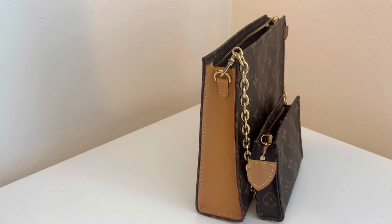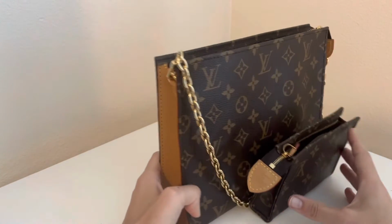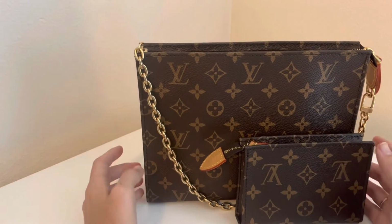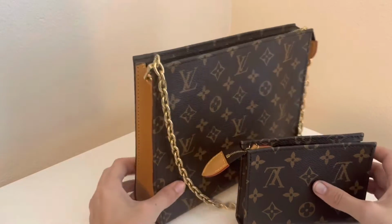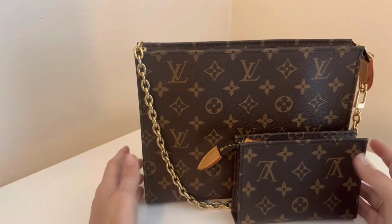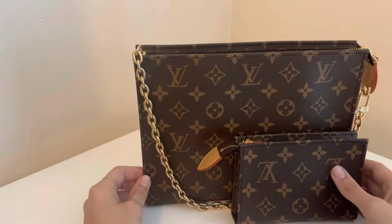What I've been using this for all summer is going wine tasting, as well as my more casual weddings, which for the most part my friends and I are pretty casual, so I haven't been to any very high fashion weddings. It's been more low-key, and this has fit the bill perfectly. So for people out there who never got their hands on the original pieces, the 26 and the 15, if you can get them in brand new condition, you're paying about $1,700.